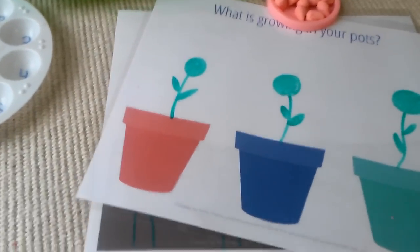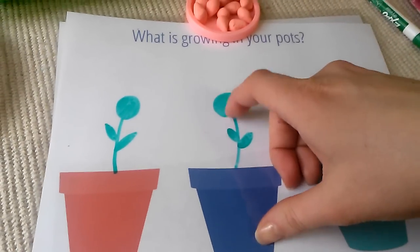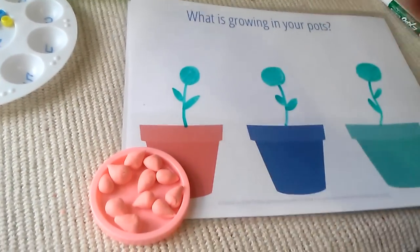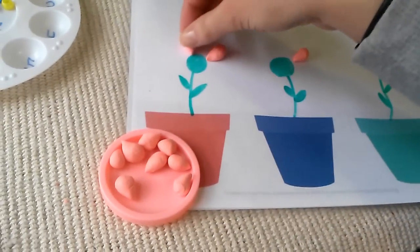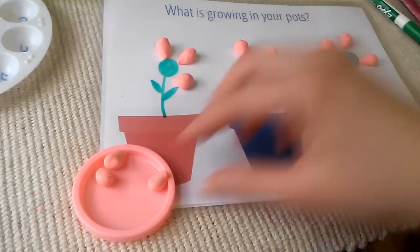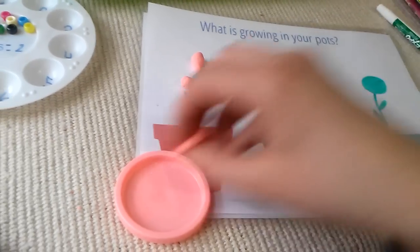If you want to do something more fun, I have these play-doh mats that I laminated. I used a dry erase marker and drew flower stamps with a center and made little petals out of play-doh. You can divide 12 petals into three different flowers — how many petals does each one have? The kid starts placing the petals so they all have the same amount. You can also do this with pizza: use pizza slices and plates. Each flower gets four petals, so 12 divided by 3 is 4.